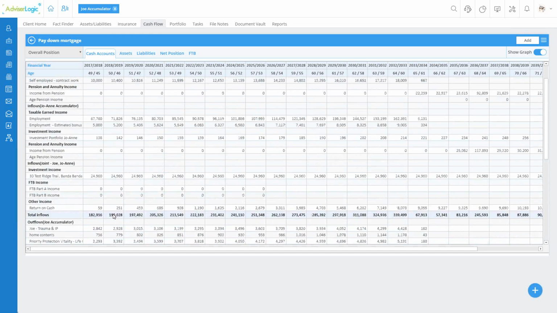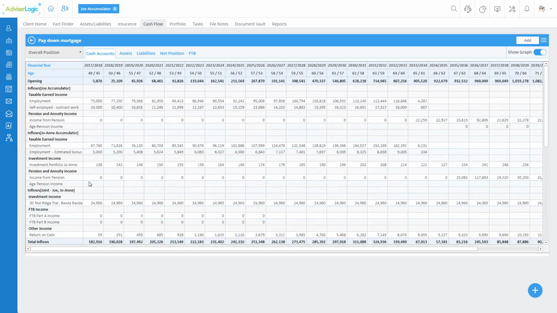So the way the rest of cash flow works is you go through and you make sure that the current situation you're happy with, and then up the top, I would actually encourage you to say, great, I'm now happy with that one and I want to lock it. So once you are happy with the scenario, I would say lock it and go, yep, that is the one I'm working on. That's my base. That's where I'm going from.